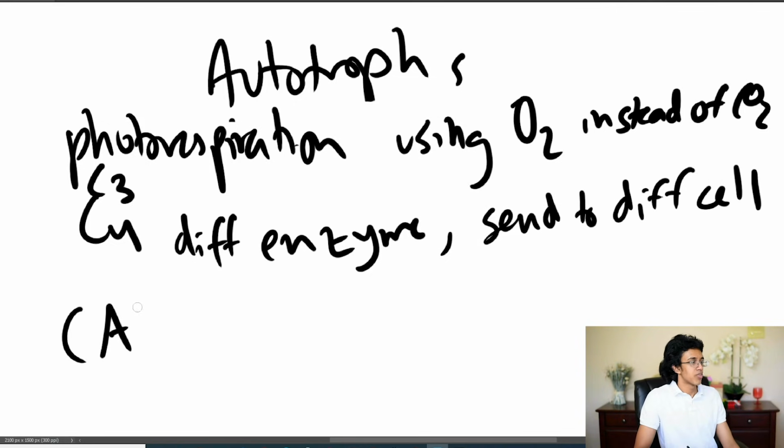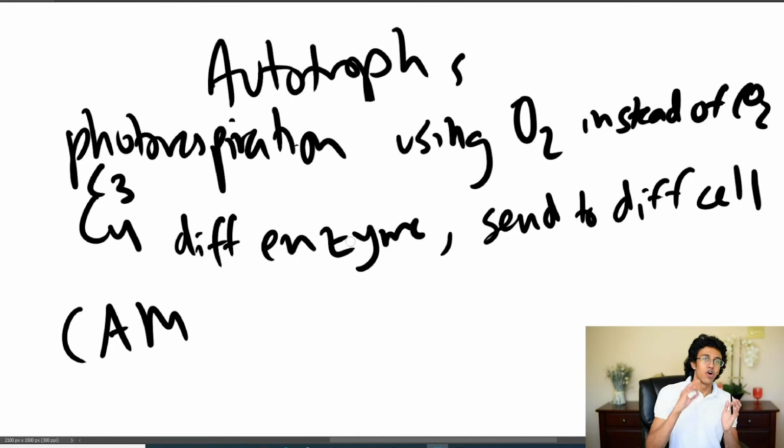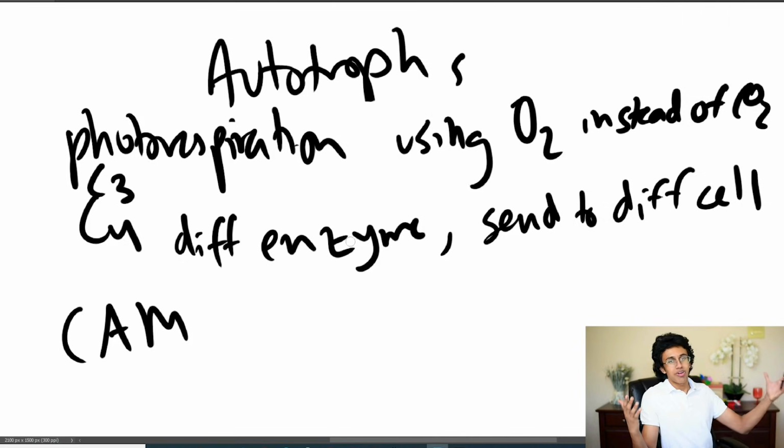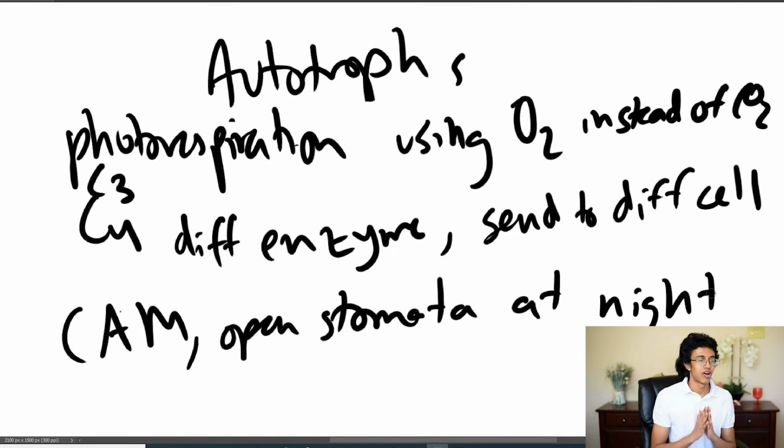And then CAM is basically crassulacean acid metabolism, and basically what those do is they open their stomata only at night, okay? At night, you're not going to lose water, so you'll never have to close your stomata, and if you never have to close your stomata, you're never going to have too much O2. So they store the CO2 until the morning, and then once it's morning, they could use it with their stomata closed. So you're never going to have O2 as a problem. You finish all that stuff during the night, and then during the day you don't have to worry about O2 at all. Alright, so that's basically it.